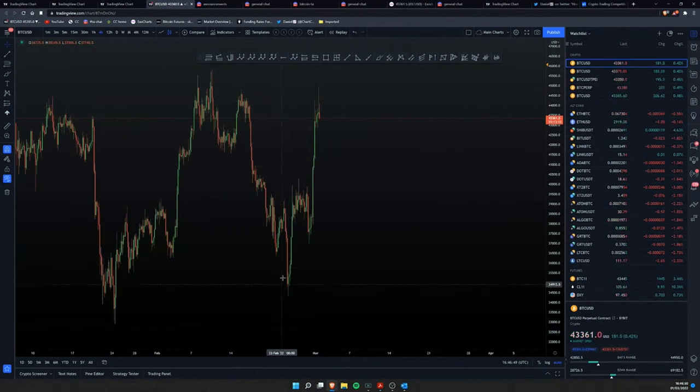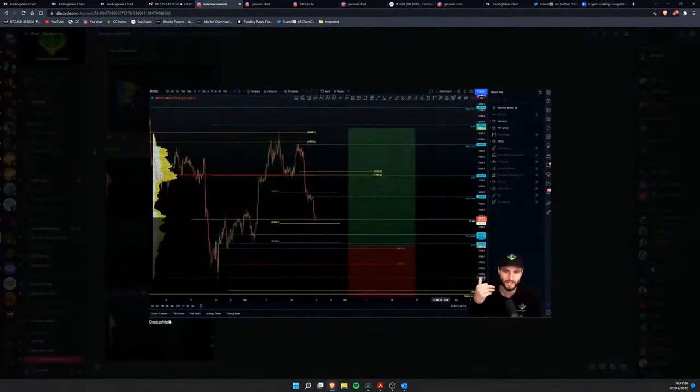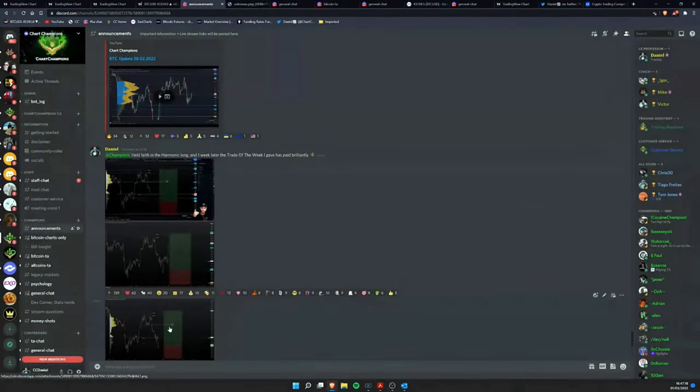Naturally, when we came down, it seems like a long time ago, but it was only last week, down to $35,000, I'll show you the current trade that I'm talking about here. This is the trade that I was ready and waiting for, which was a harmonic based off of Fibonacci. We had some Fibonacci time in here, Fibonacci retracements, as well as extensions. And I was basically ready and waiting for this long of around $35,000 about 1 week before it happened. So we were basically planned out for this level.